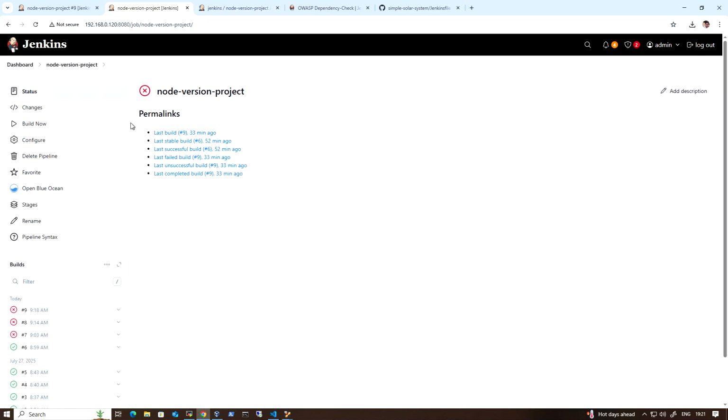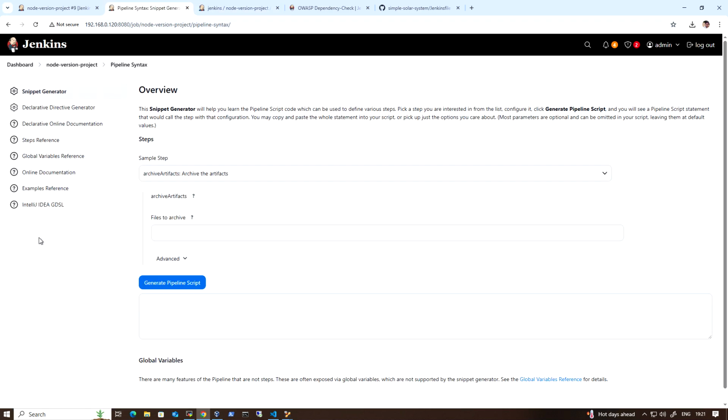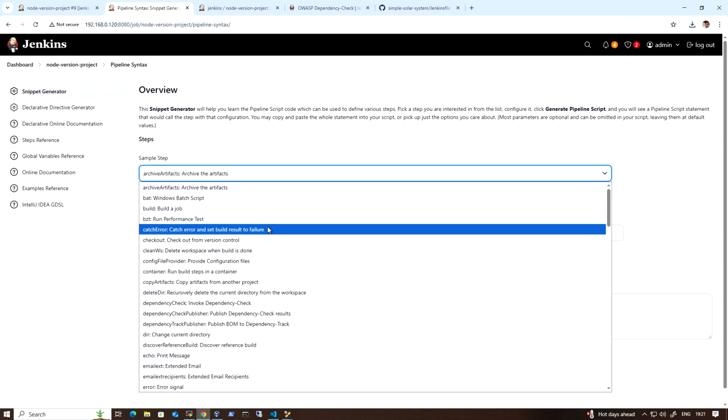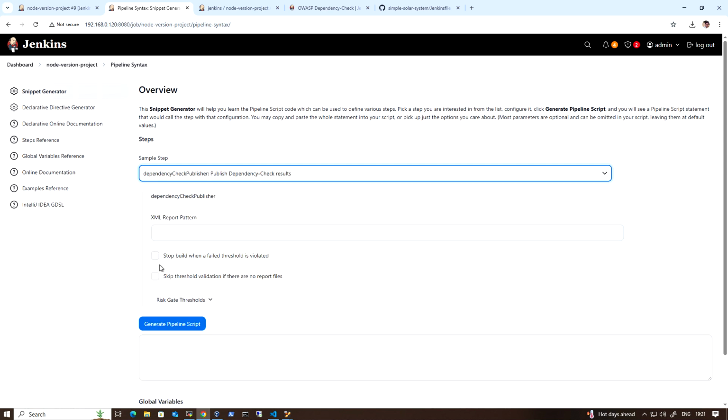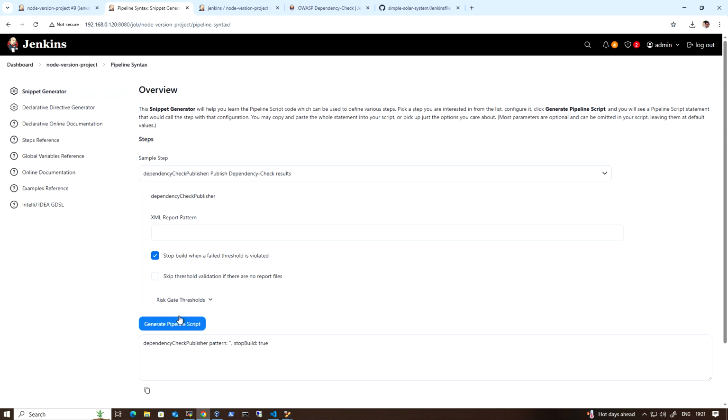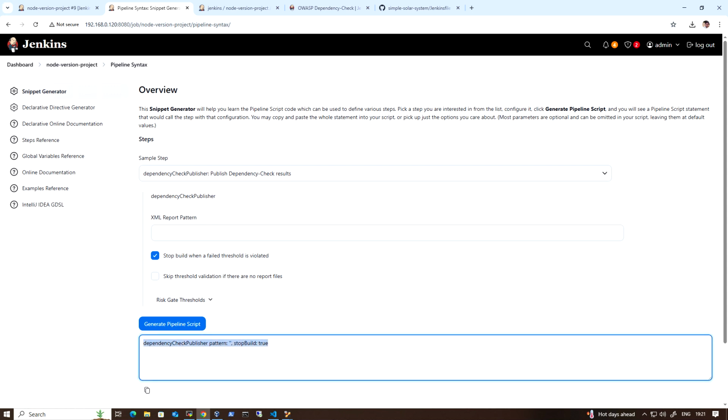Let's go to one of the jobs and go to the pipeline syntax. There is an option called dependency check publisher. Here we have to select stop build when a failed threshold is violated. So let me take this.